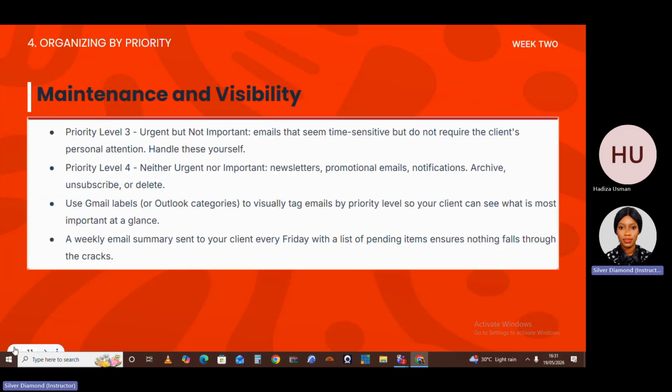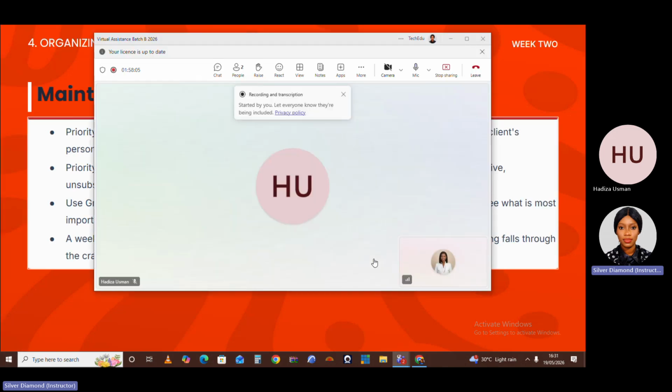I'm going to give time for questions. So if you have any questions, let's do that now. Adiza, any questions? No questions from me, ma. Okay. So that means everything I said now you understand. To an extent, ma, yes.